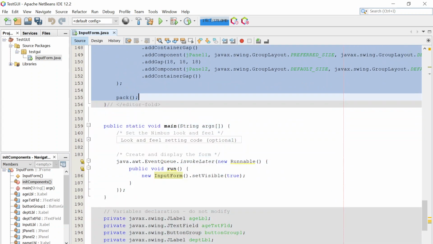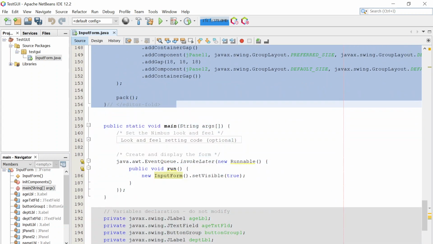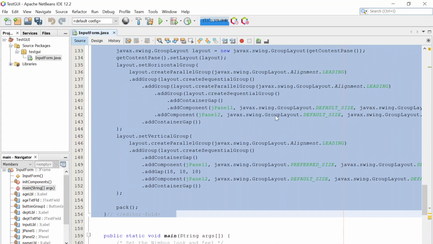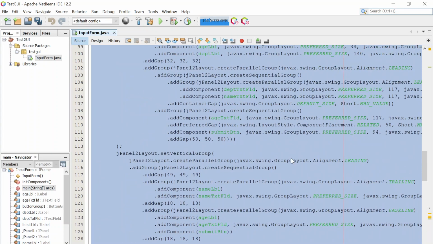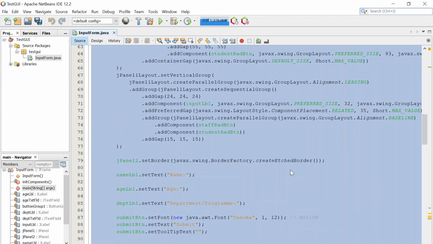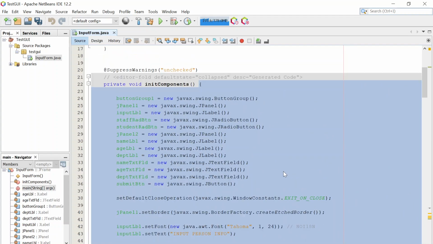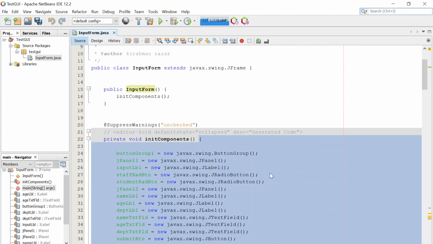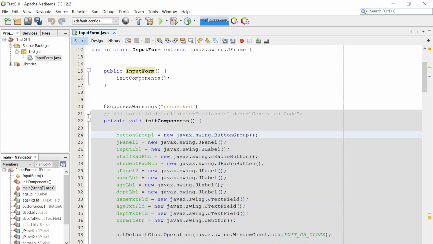You see that there is a lot of code. Because you call initComponents from the constructor, the compiler starts to read it, and it will create an object of buttonGroup1. You know that when we create an object, we use new as the new operator, together with the constructor of the class, let's say the ButtonGroup class.